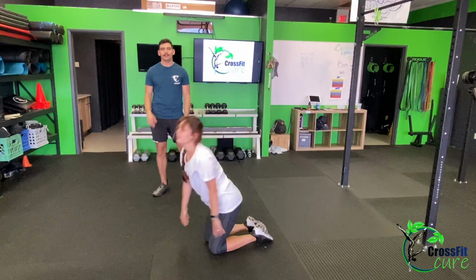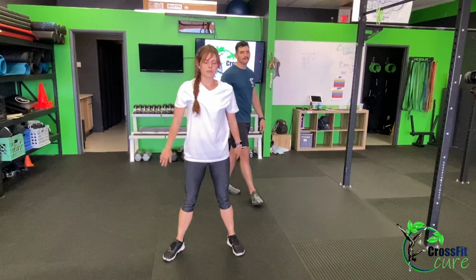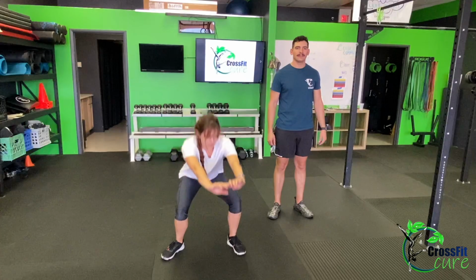Then you'll get up and do 12 air squats. Your first round through, you might not get as deep. Take them a little bit slower, get those knees warmed up. 12 air squats, and try and keep the chest up there. 2 rounds, so you'll go again, 10 slow bird dogs and then 12 more air squats.